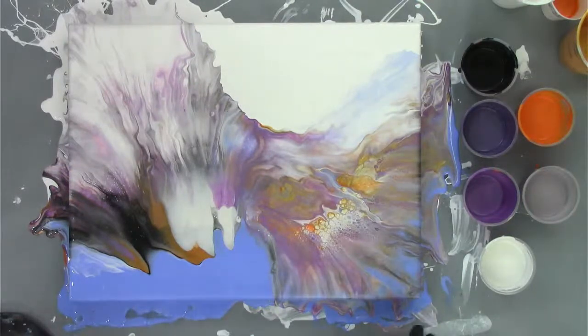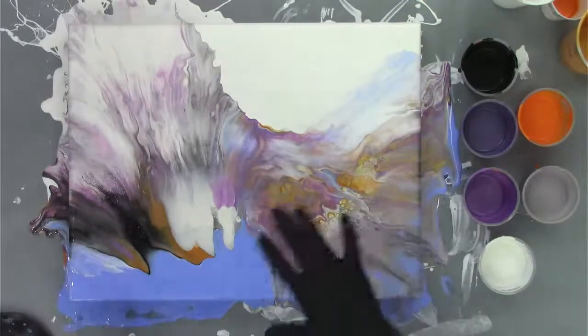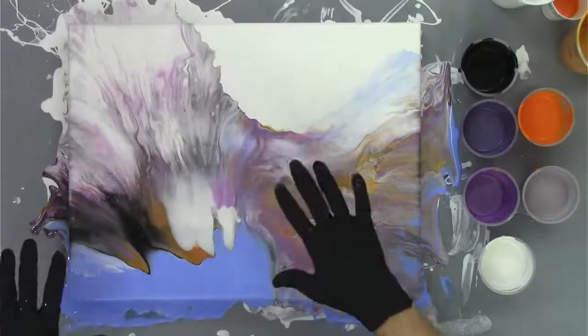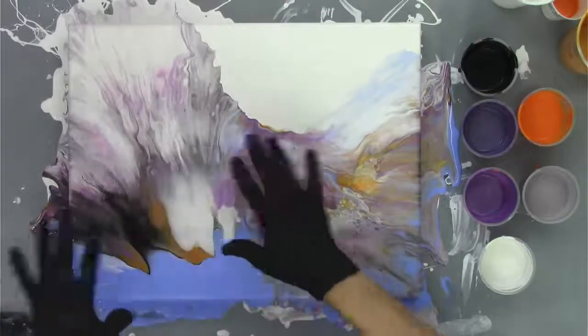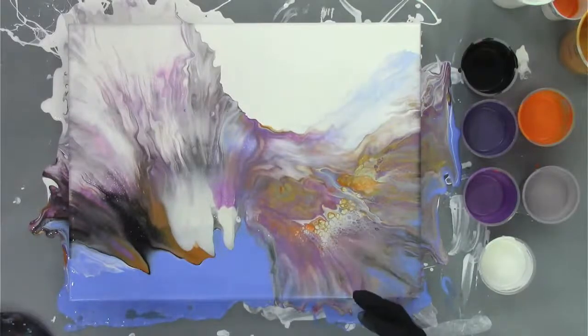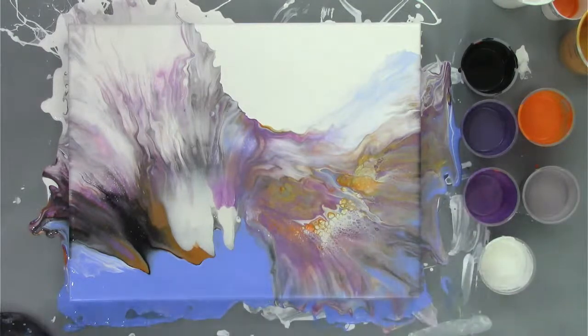That is one of the problems: you blow and then you blow again. If I was to blow this again, we're going to get way more blending and all the colors are going to get muddied and blended together. So you have to restrain yourself with the blow dryer, do just a couple passes and then call it a day.